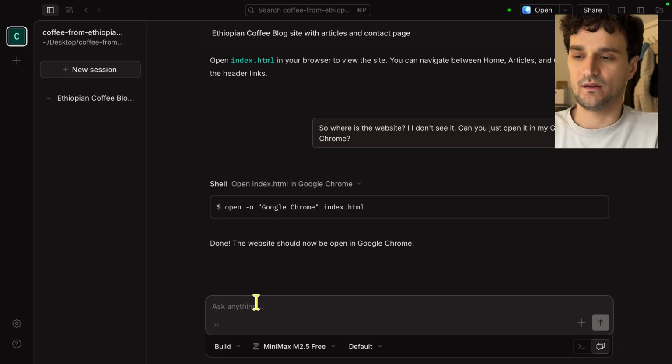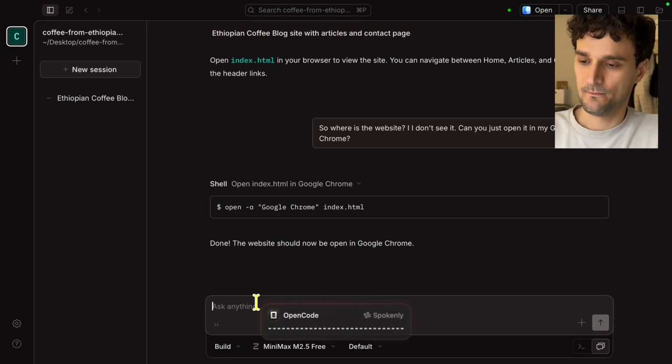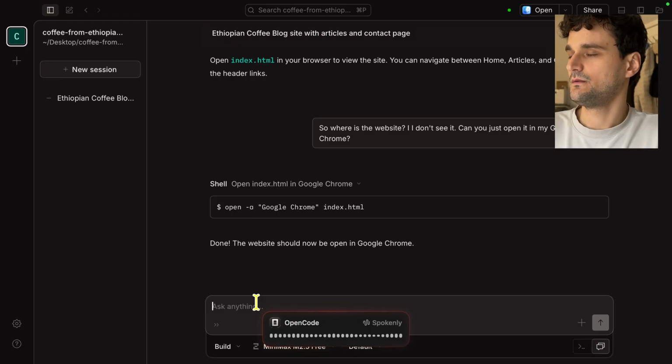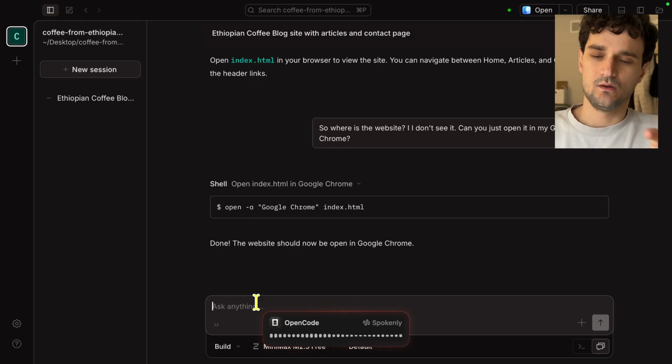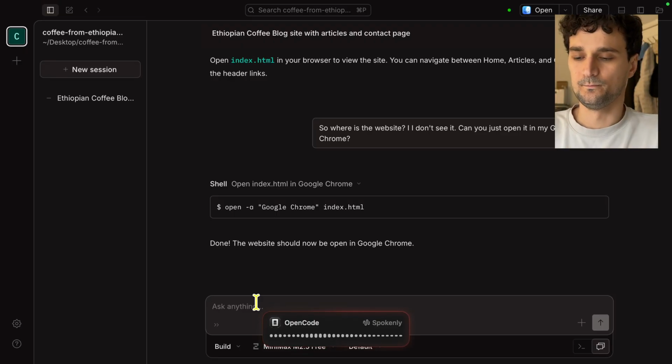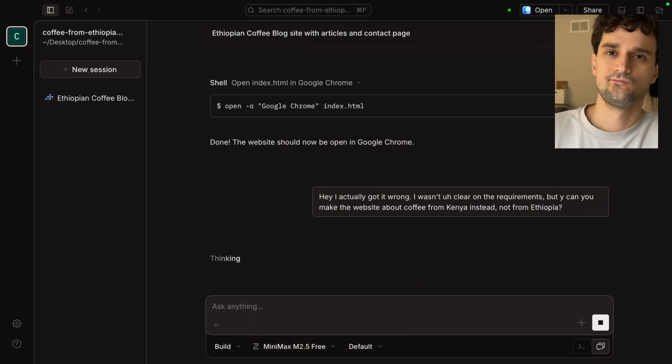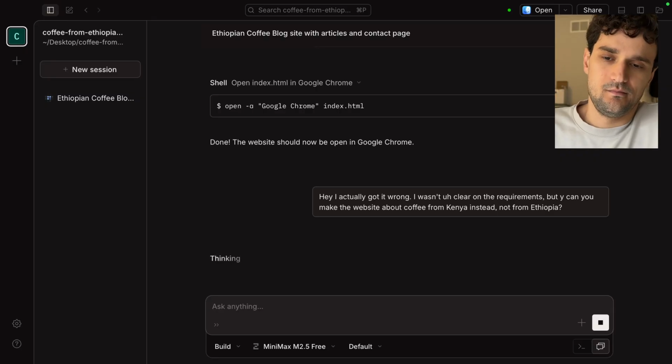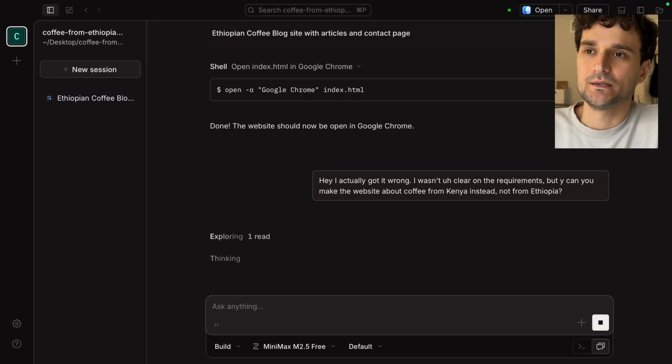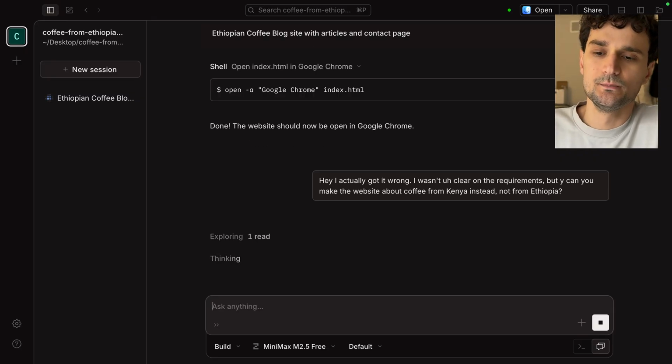You might just go back to OpenCode and say, hey, I actually got it wrong. I wasn't clear on the requirements, but can you make the website about coffee from Kenya instead, not from Ethiopia? It'll go and do that. It'll go and update everything it needs to.